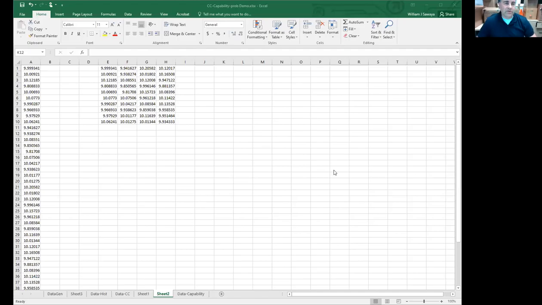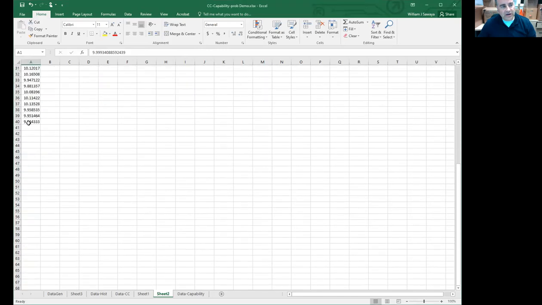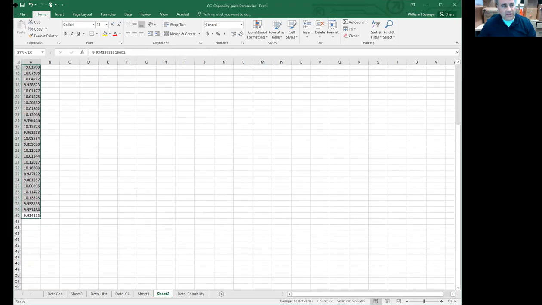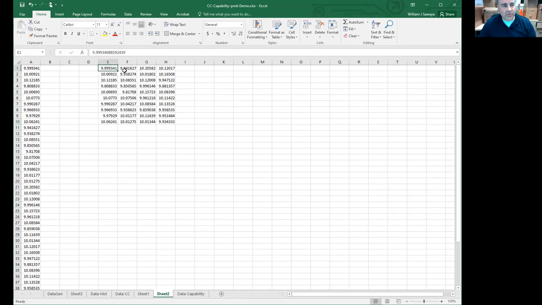All right, I'm going to show you a couple of different ways, actually, of creating histograms in Excel. Now, there is a way to do it directly, but let me show you what happens if you block a set of data. What I have here are 40 data points. Here they are in a column of 40. Here are the same 40 data points, but split into four sets of 10, which is more commonly the way you get it when you get assignments from me, where data was taken in some order for control charts or something like that.